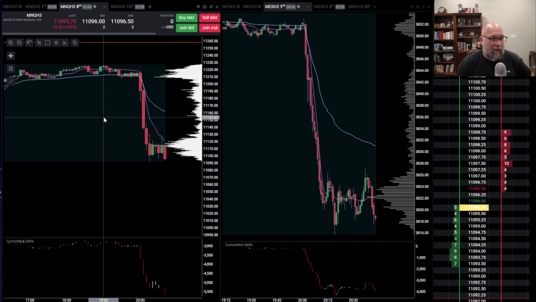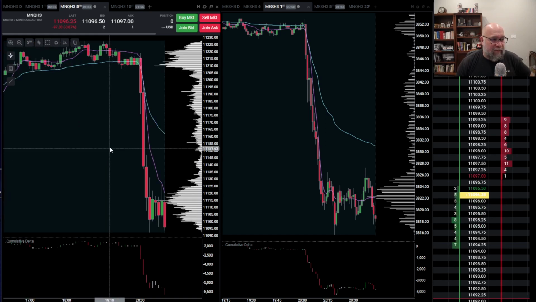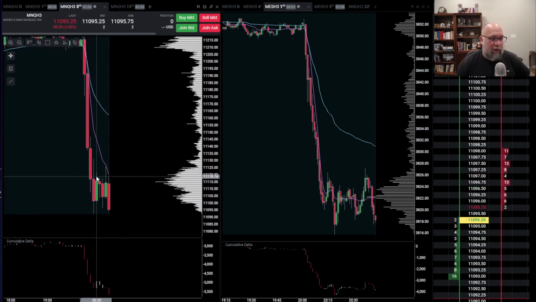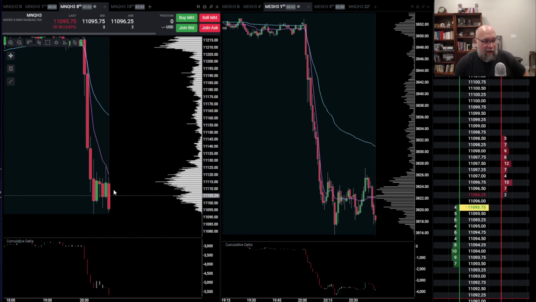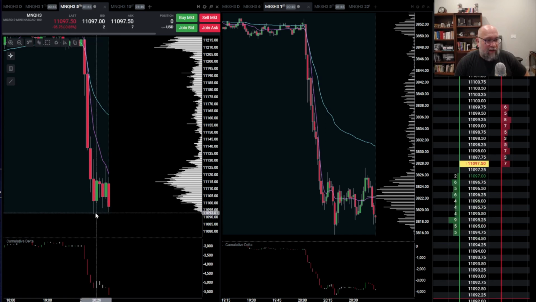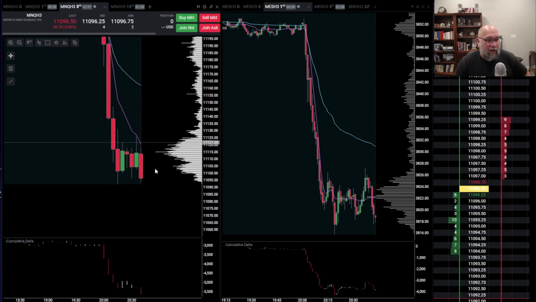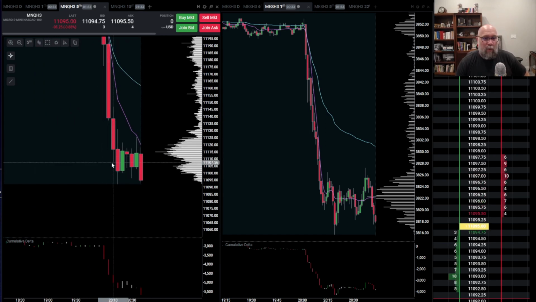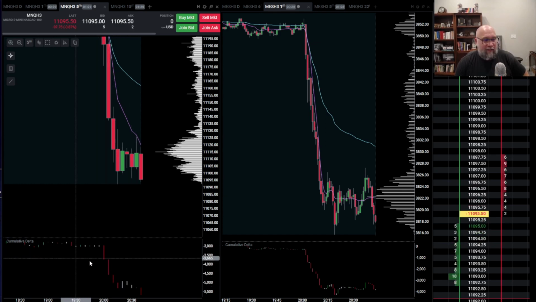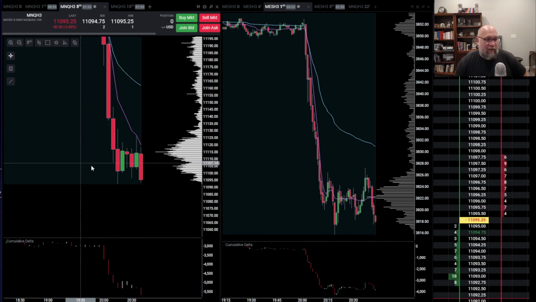And as an example, you can see right here, we had this huge drop. I don't really know why that happened. But now we've had price stabilize in this same zone. And this candle is the first sign to the downside, although it's really just testing the bottom wick of this. And this candle still has another minute 42 before it's actually going to close. So in this range, price has consolidated, and we're waiting for more information. But you can see here in the cumulative delta that sellers were definitely in charge during this time period.